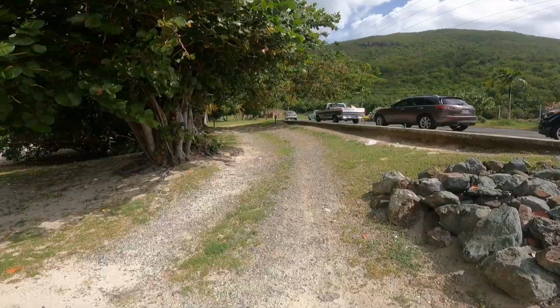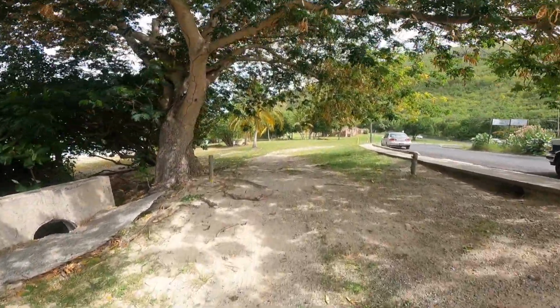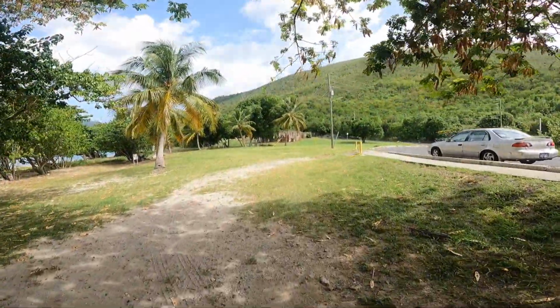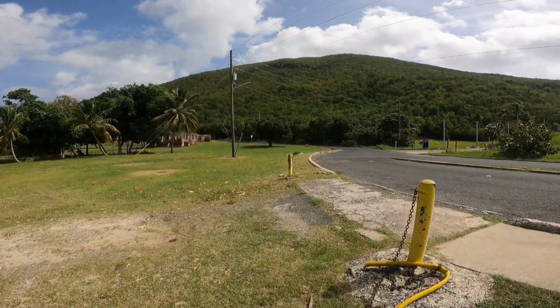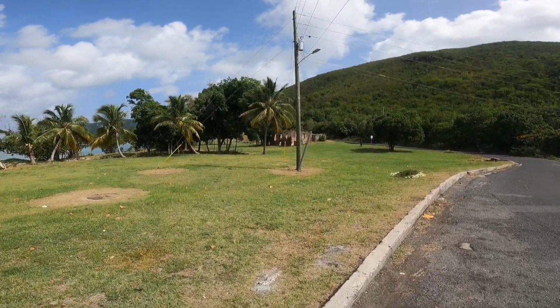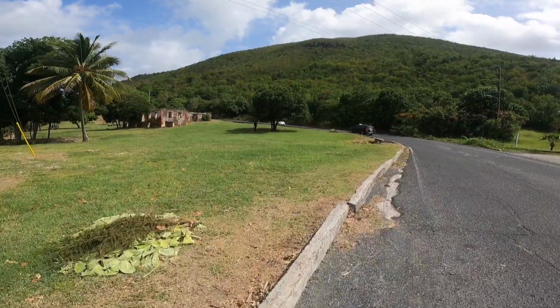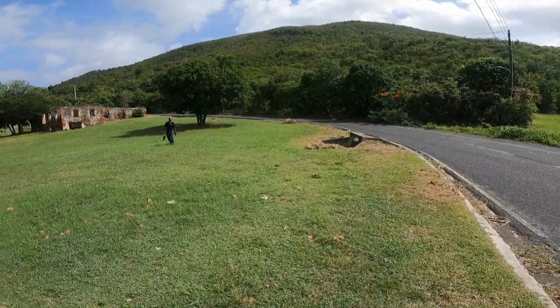Alright guys, as I mentioned in previous videos, it seems as if almost every beach that I've been to down on the western end of the island has some type of ruins, such as displayed here. This is the ruins here at John Brewer's Beach, of course, because it's taken care of by UVI, the guys who do the maintenance and so forth. They clean up down here, and so that's why this one is cleared up really well, and you have a good view of what's going on inside, and all of the buildings seem to pretty much have the same basic design. So as I said, you could expect to see a ruin at every location where they have the beach, the different bays down here on the island.